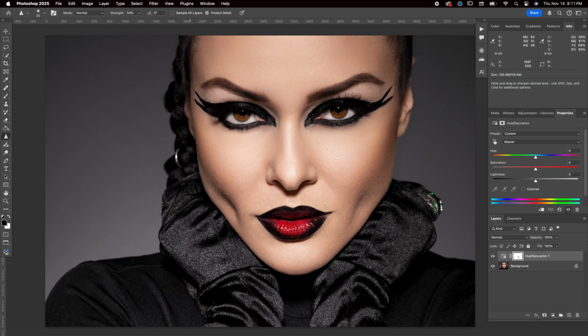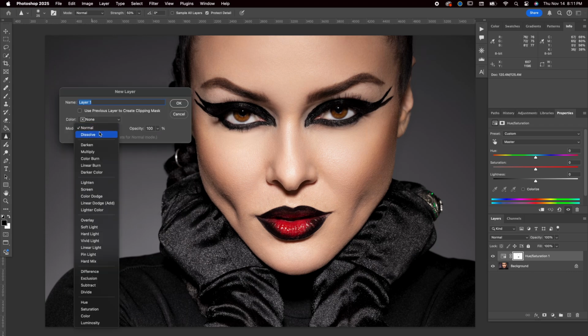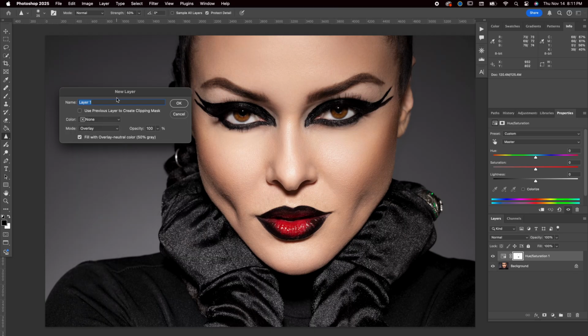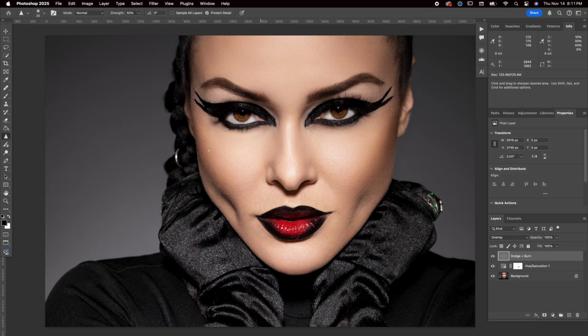Now, the next step for me is to create a dodge and burn layer. This is something that I find is a better tool versus using the dodge and burn tool from the tool palette on the left side of the screen. I basically just found that if you create a new layer with an overlay mode with 50% gray, it allows you to really fine tune some dodging and burning, once again, mimicking the kind of things that I would do when I used to work in the darkroom. And it's just so much more control in Photoshop, obviously, because you're not dealing with a time or anything like that. So you can always go and make these changes. Once again, non-destructive, it's its own layer and it's its own adjustment.